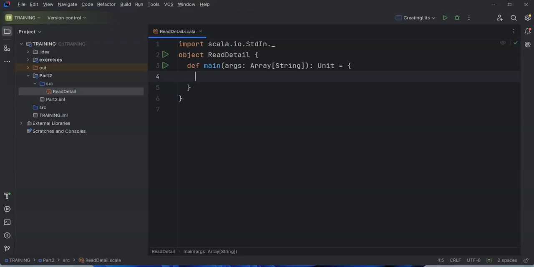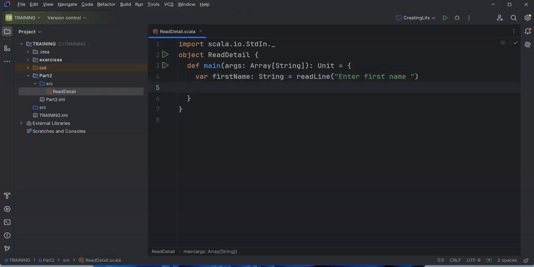So the first thing is to define a variable to hold the first name and a variable to hold the second name. So var firstName, a string, which is called to readLine, and here I just want to enter first name, then a space.